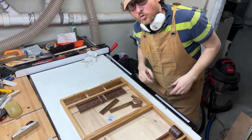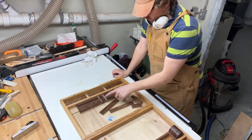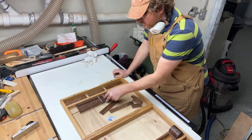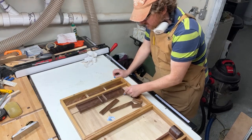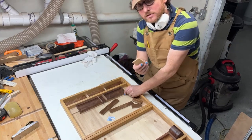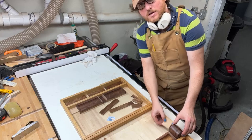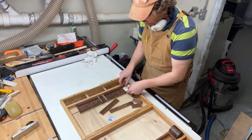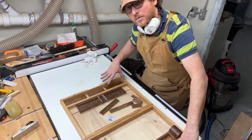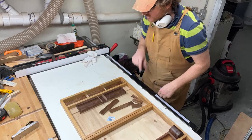Okay, so I've got all my bits ready for my side trays. I've got the coved out sections for the checkers. I've got a bunch of little dividers that are just going to hold up the ends. And I just cut two spacers that are the widths of the dice cups, to make sure that I leave enough room for those, and also to make sure that these are exactly the same distance in on both sides, so that when it comes together, they'll sandwich the checkers nicely.